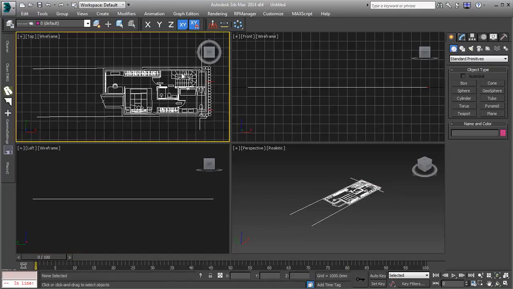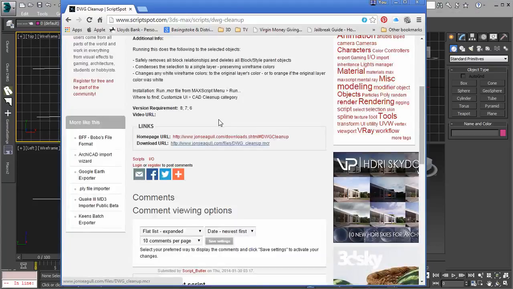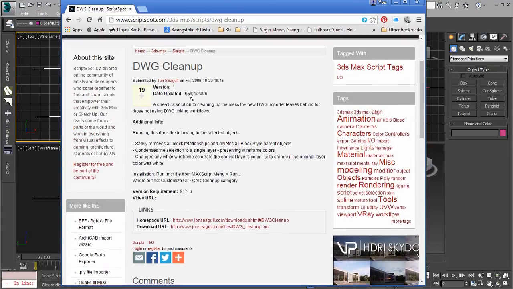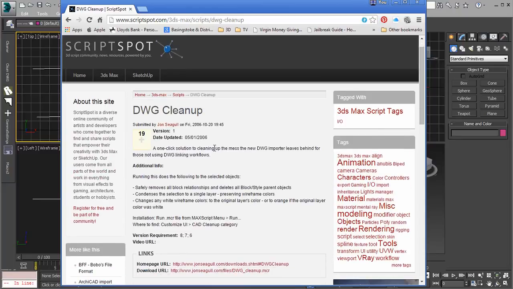Now notice that I haven't got this selected. This is all white and a couple of red pieces. Now what this DWG cleaner does is, it tells you here, the one-click solution to clean up the mess in new DWG import it leaves behind for those not using DWG linking workflows. It basically puts everything on a single layer, preserving the wireframe colors.